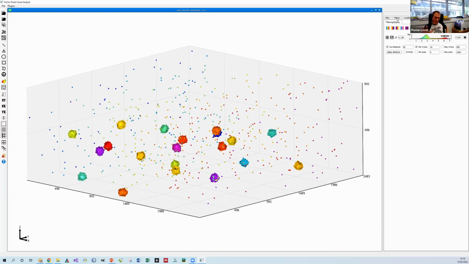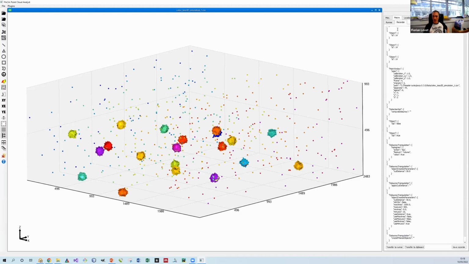In PoCA, every one of these commands is handled as a JSON file. JSON files are used on the web, and they are human readable, so you can very easily read what it is. That means that now I'm also able to record every one of these actions that are performed.